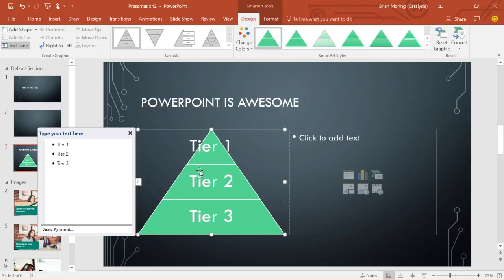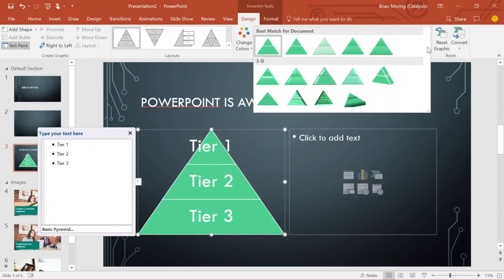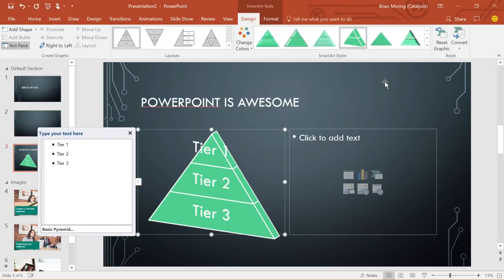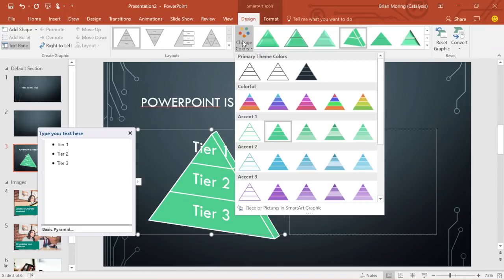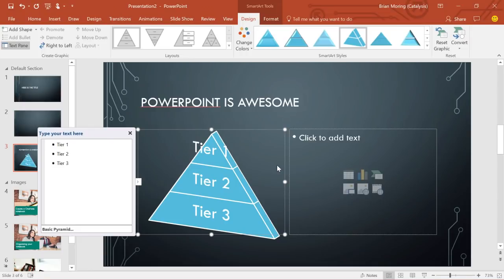So in this case, we've selected the SmartArt, and on the right-hand side, we can select the different styles that we have available for us. So in this case, I want to make it look, there we go, that's interesting. So we can add in a different style that we want, and we can even change the colors. Right now, if I click on change colors, all the options become available for me. And right now, we've got this gray-black going on in the background. Let's do a blue. Blue looks nice next to that background. So I can go through and select a different color. You can see it changes the entire color of the SmartArt for me.